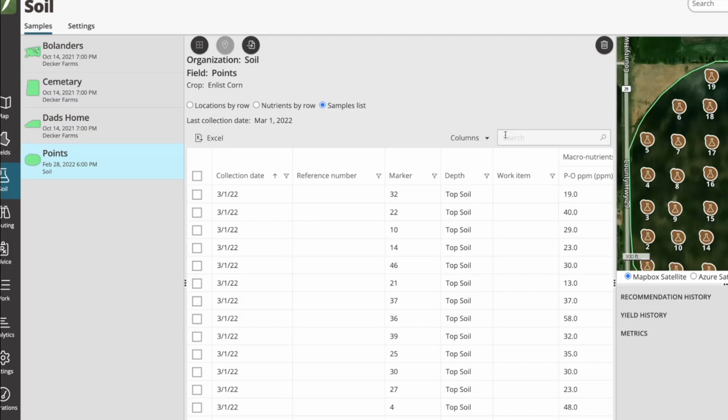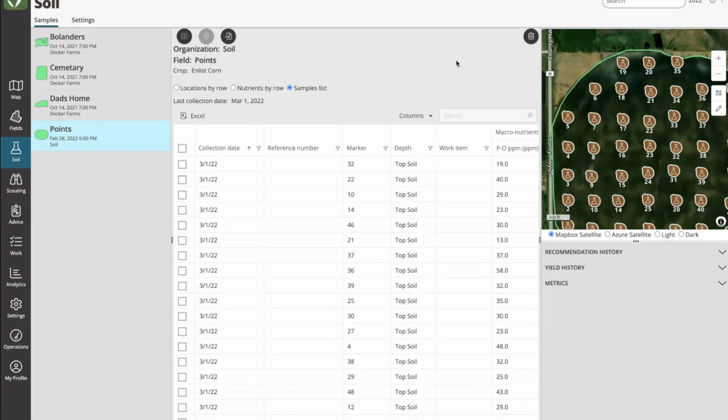So that's available. And just to recap, you can create zones based on imagery, based on soil data, based on uploaded yield results. Those are the three methods right now. You can't combine those at this point, but you can use a single data point like I was showing with the soil scenario. So that's what's new on the prescription writer.